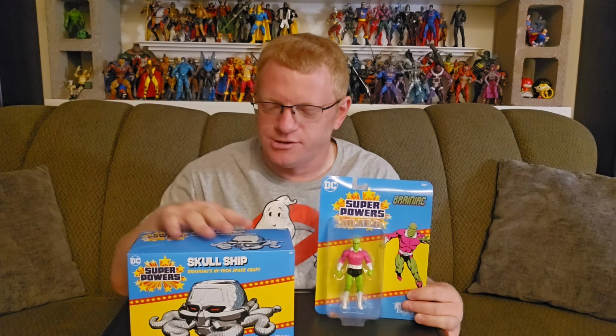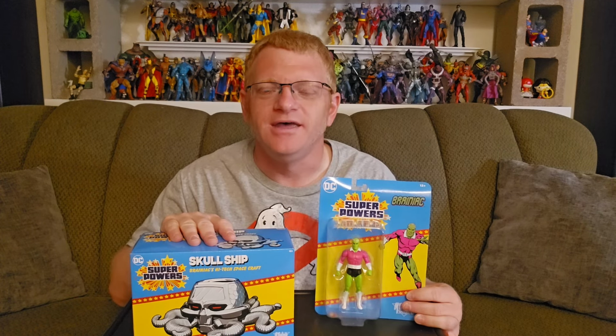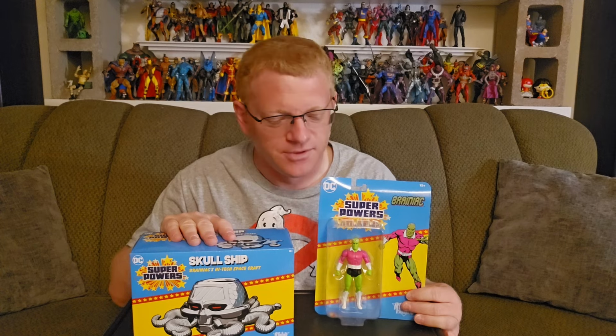The Skull Ship especially had some intrigue and mystique around it when it was originally released. Was it last year? There was some speculation as to whether or not it was even real. I think it just appeared. I don't know if it was at retail or at a toy show, maybe the Toy Expo or something, but fans were kind of blindsided by it, as I felt today when I saw this on the shelf at GameStop, and I'm super stoked to tear it open.